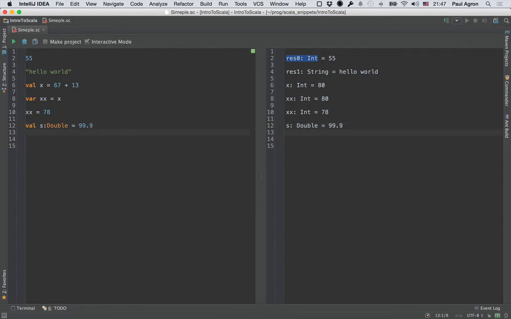So the types of variables in Scala could either be deduced whenever possible or could be specified explicitly for clarity. This really makes it different from a lot of other programming languages which either don't have types at all or where types always have to be specified explicitly. Here we have type deduction.